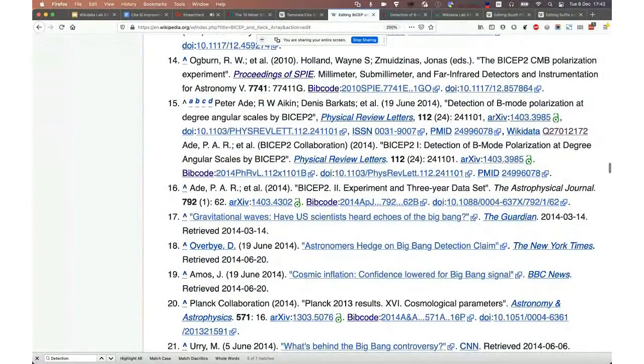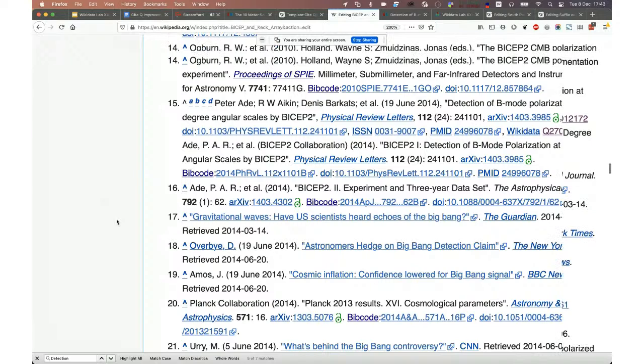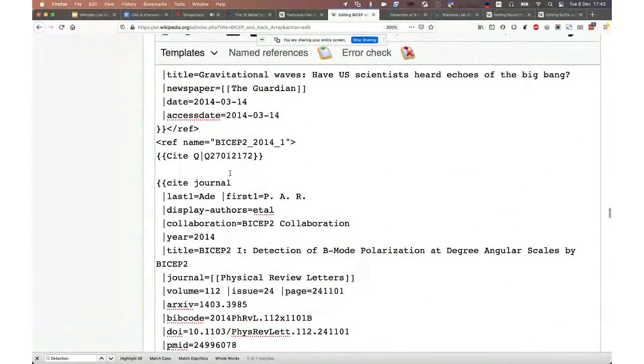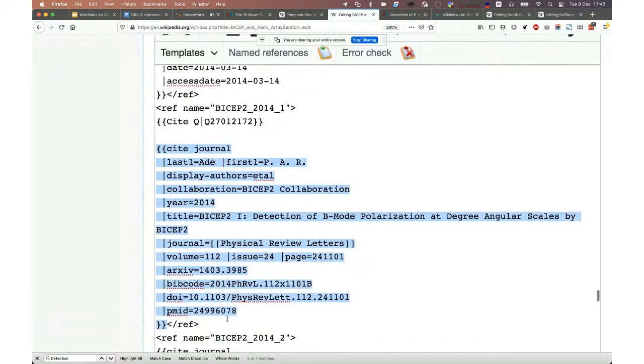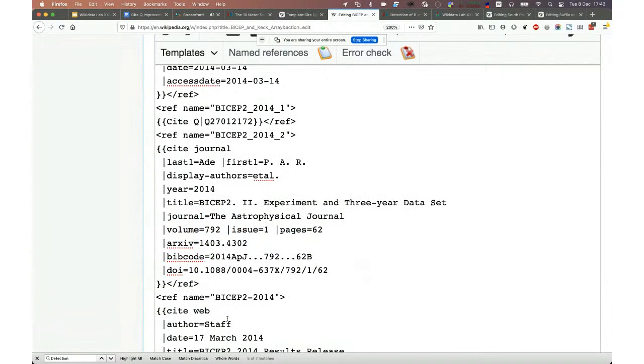So you can see here it's pulled in all of the information. So detection of remote polarization is there. PRL is there. It's got the journal and the page numbers the same. Archive is the same. DOI. It's adding the ISSN, so that wasn't there before. And PMID. And it's also displaying the QID at the end there. So that's basically worked. So now all you can do is remove all of the old text, which you don't need anymore because all of that information is in Wikidata.